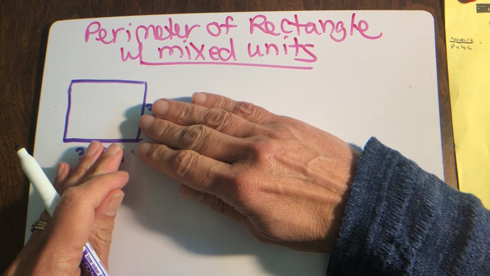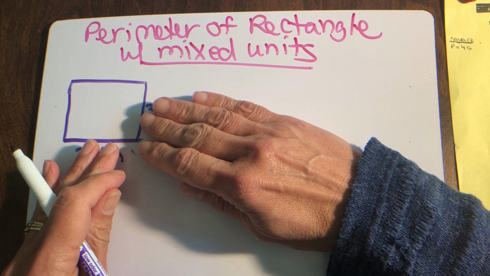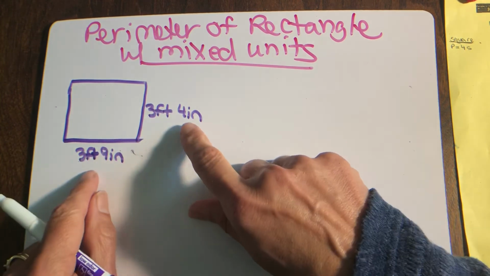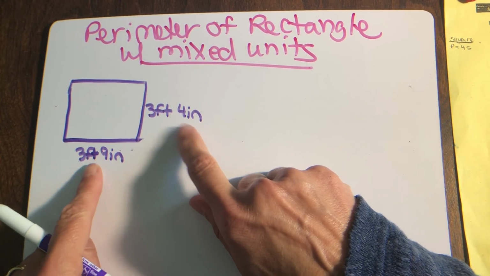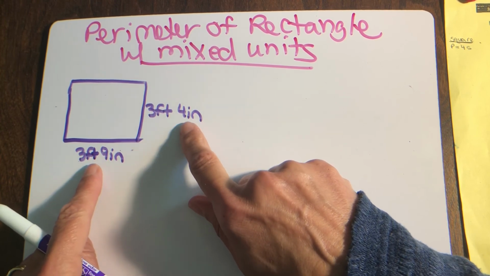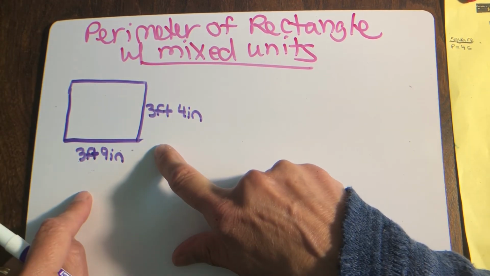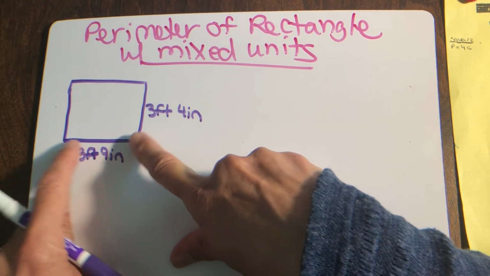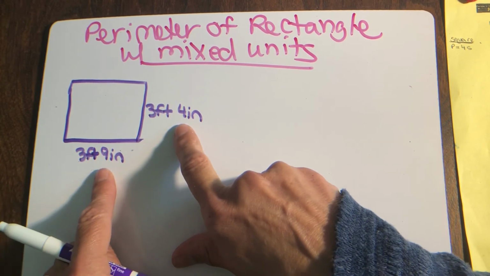square, right? But remember, you can never assume your figure is a certain thing just because it looks like it to you. You have to go by the measurements. So when you look at the measurements, can this be a square? The answer is no, it cannot be a square because the measurements are not the same. Remember, a square is the same sides all the way around. So this can't be a square because it's got 2 different measurements for these sides.